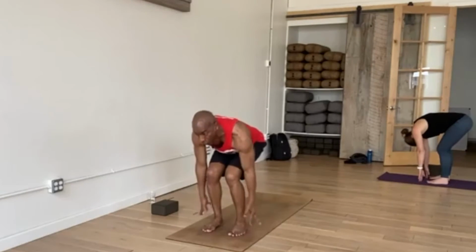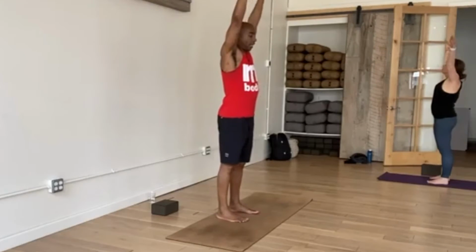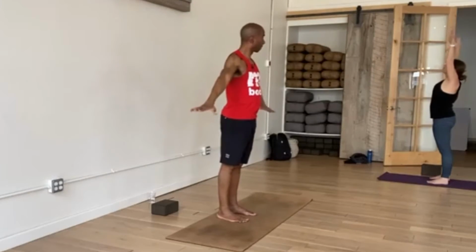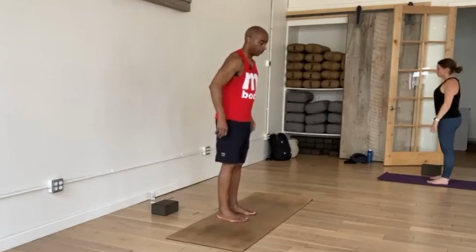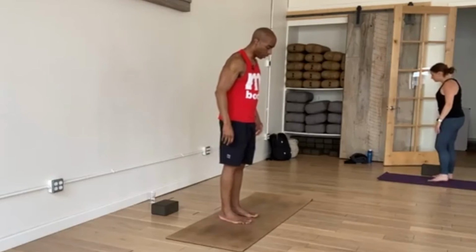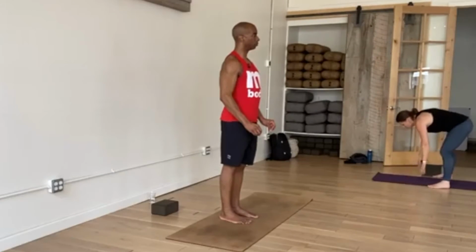Inhale, reverse your swan dive. Let's come to standing, reaching into the air. And exhale, arms to your side. All right, shake it loose, letting it go. Just a little balance work while we're here. First, just want to feel balanced on two feet.